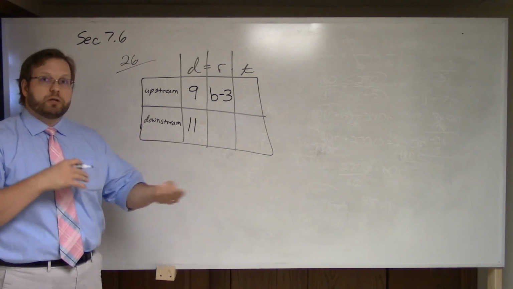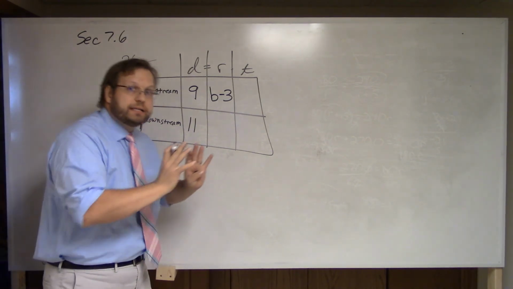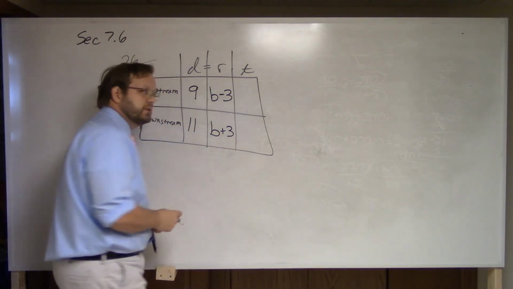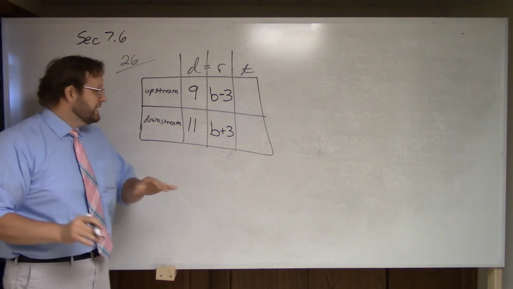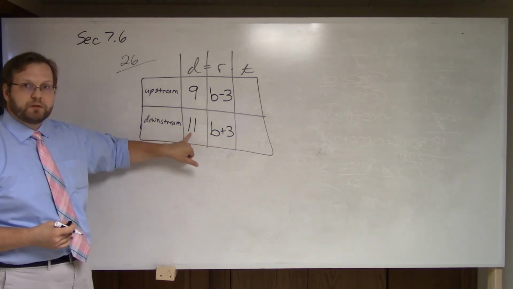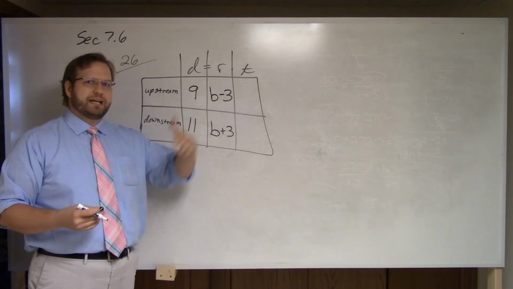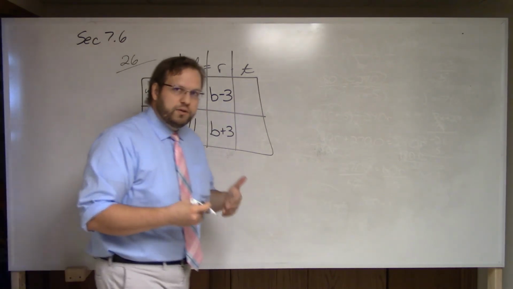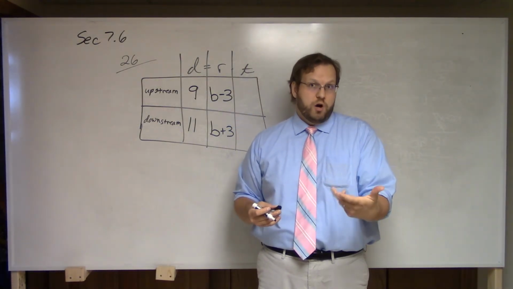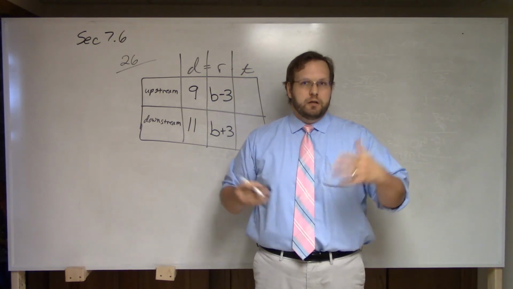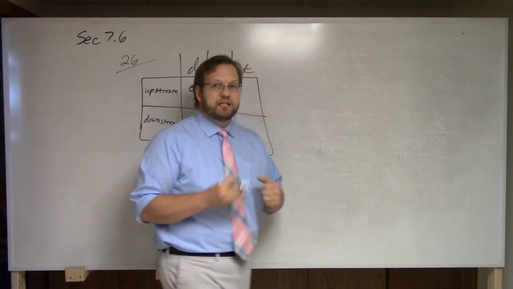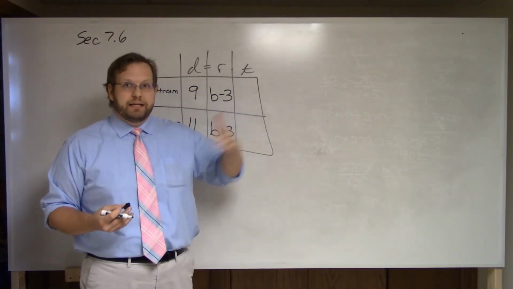When we're going downstream, we're going the other way. So now that current is helping us along. So what we have is the speed of the boat plus 3 miles per hour. And that should make sense when we look at the distance, because when we're going a little faster, we're covering more distance. It's the same as if you're in a shopping mall and you have the escalator. If you are walking with the escalator, you could be walking very slowly, but it feels like you're flying because it's your speed plus the speed of the escalator combining to your overall rate. If you're going the opposite way, you could be running as fast as you can, and it looks like you're going nowhere because that escalator is holding you back.